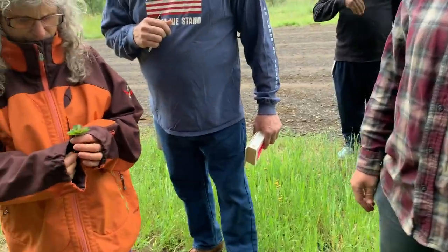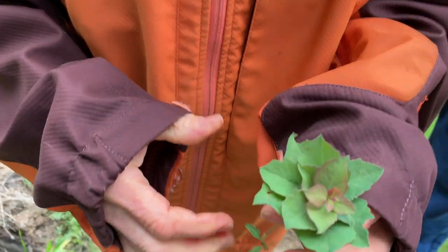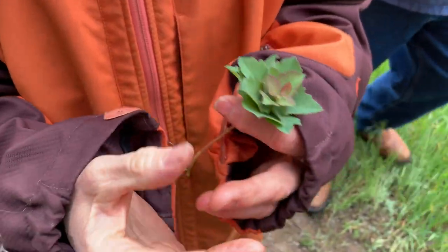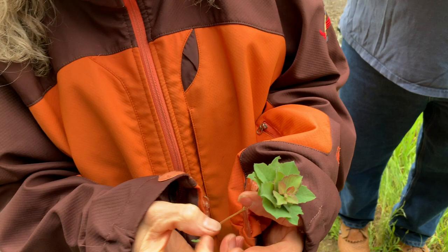And this is a rose made out of a... No, this is snowberry, an immature plant of snowberry. Oh, that's a snowberry plant. Now, snowberry are toxic. They're a pretty little plant. They have a beautiful white berry, but they are toxic. And how about going through the skin? I don't think, no. You don't eat it. Just don't eat it.